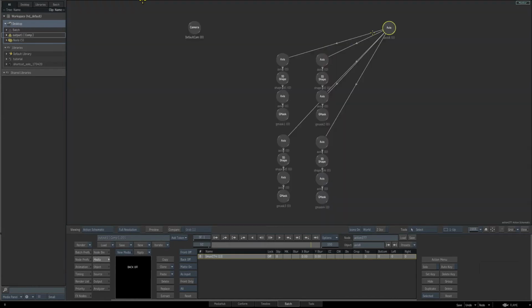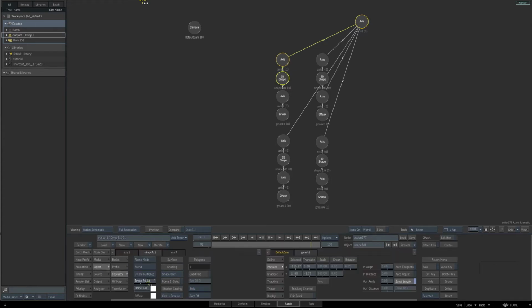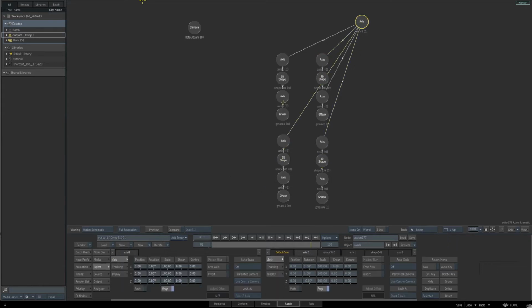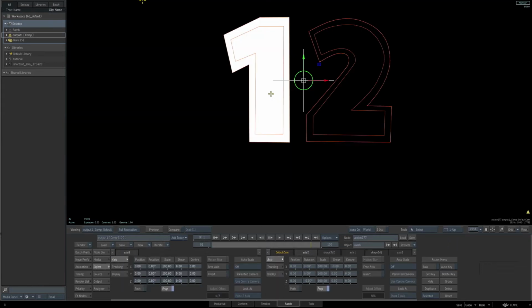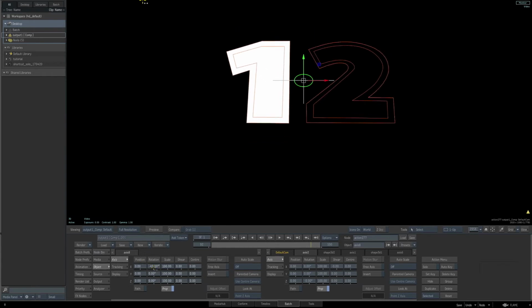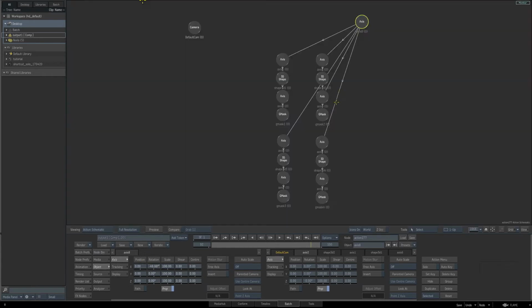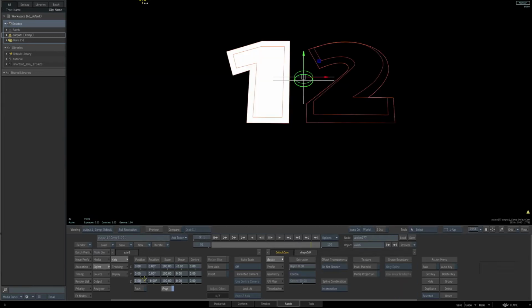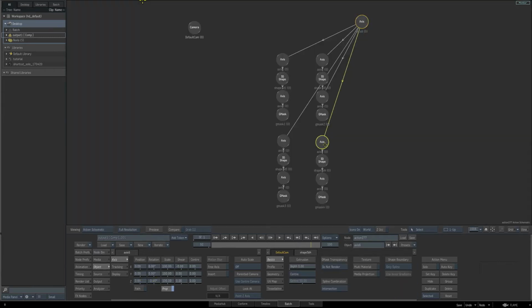Something doesn't look right. Let's set the transparency to zero for each one of our shapes again. Let me select the top axis and rotate this. The number two should be white. All the masks should be white right now. I'm not sure what is happening yet. Let's start to extrude them to see what's going to happen.